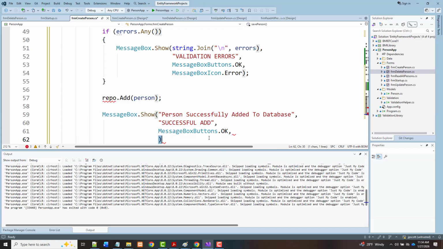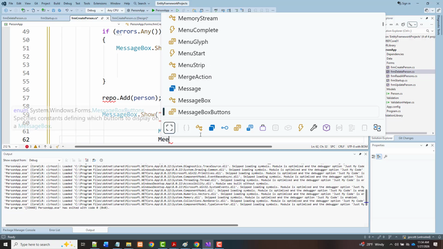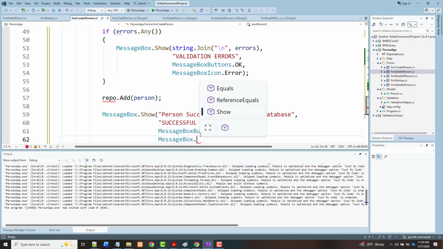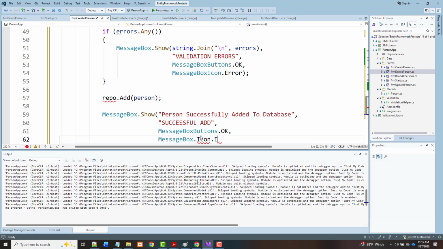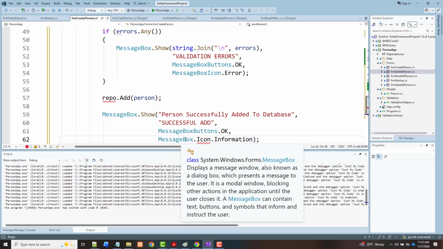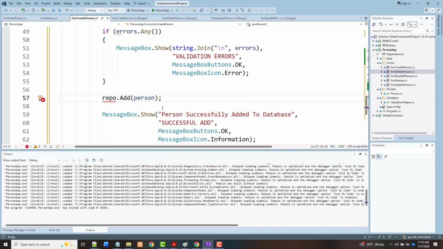That's not an error. Oh, because there's no dot there. Here we go. All right.